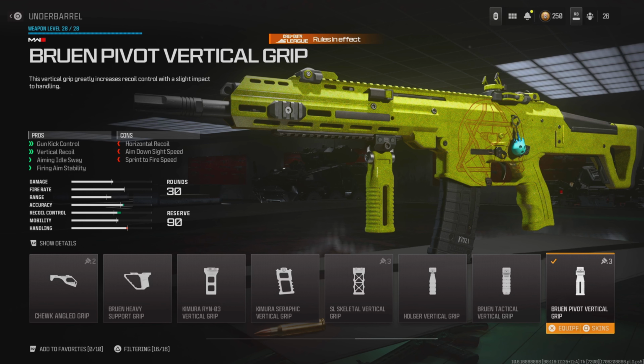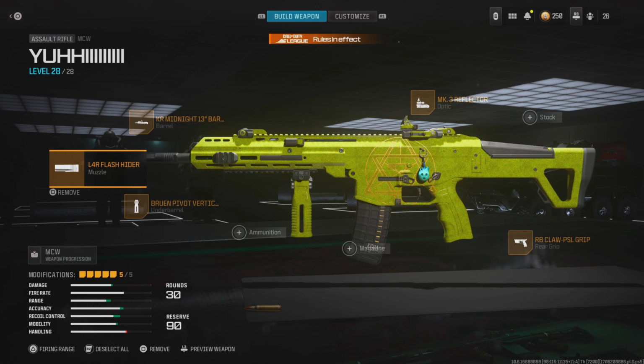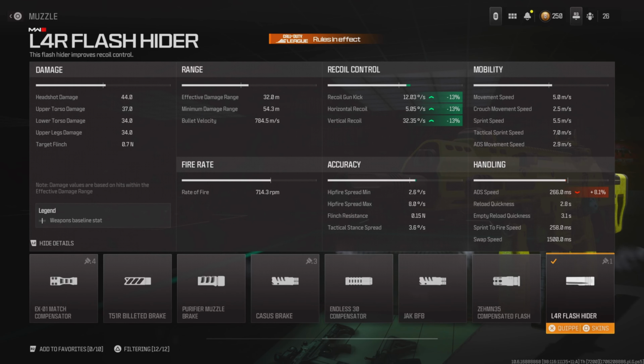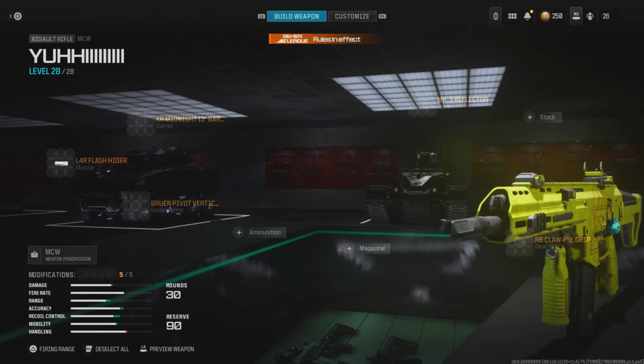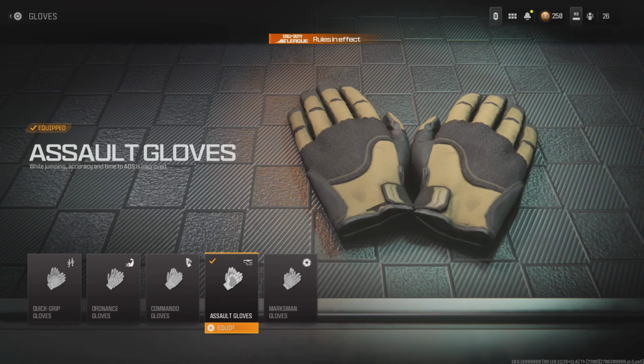We got the last underbarrel, the Bruin pivot vertical grip. And last but not least, for the last attachment, we got the L4R flash hider muzzle. This thing gives you 13, 13, 13 all across the board. You do lose ADS speed, but at the end of the day, that's why we run the assault gloves.